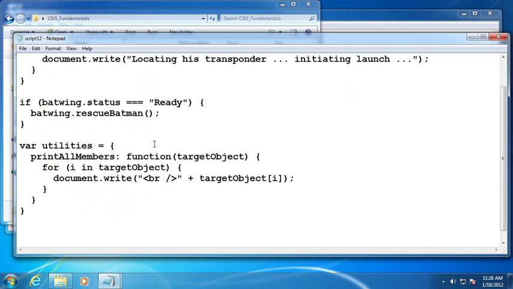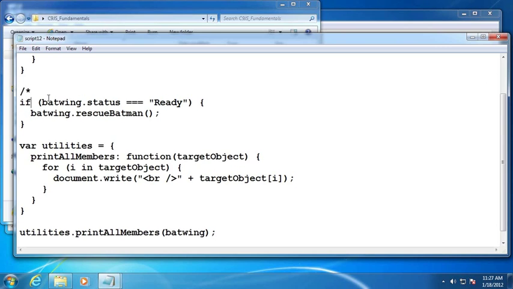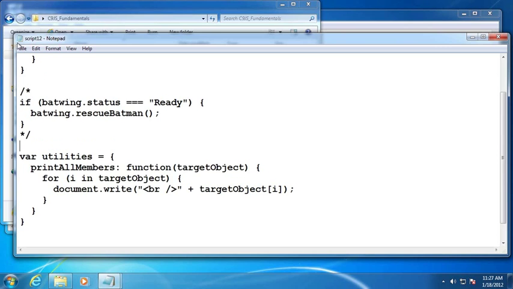So let's do this now. We're going to pass our Batwing object literal to the print all members method of our utilities object literal. And just because I don't need to see this again, I'm going to comment that part out. Save it. Now let's see if it runs.